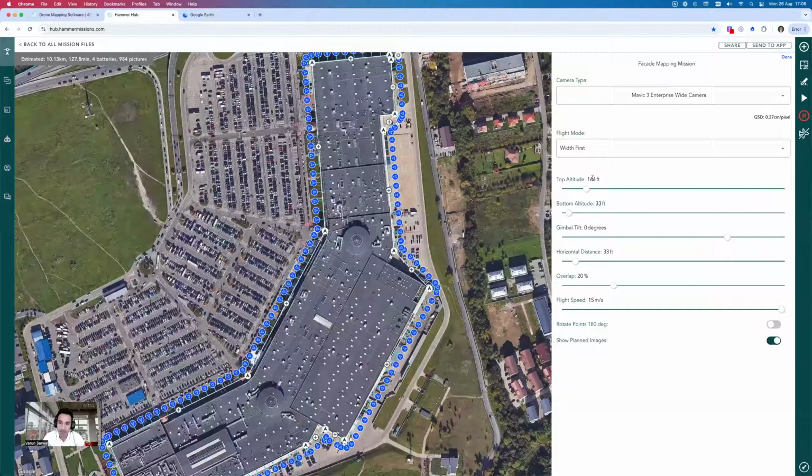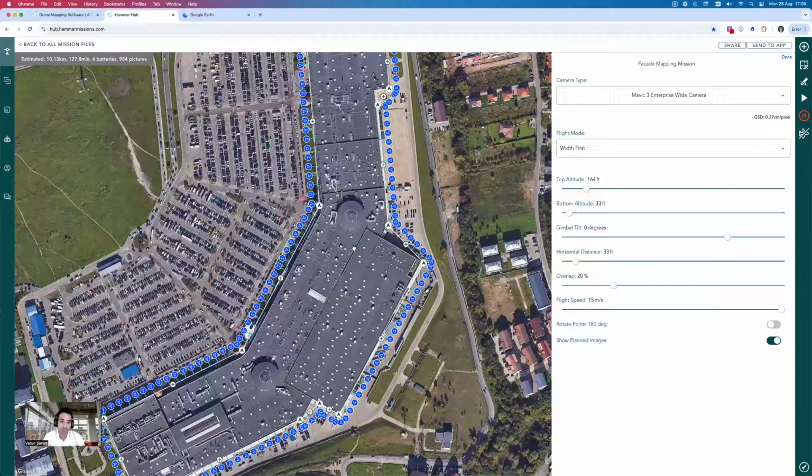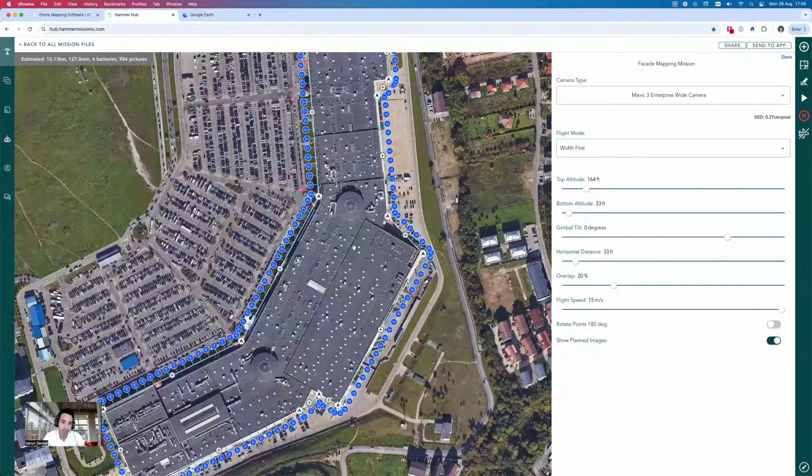So I'm going to leave that as it is. Top altitude. We just determined that the top altitude is going to be 164 feet, so we're going to leave that at 164 feet. And because the building's only about 20-25 meters, or about 75 to 90 feet in height, we can just fly around it in 1 circle, in 1 orbit, or 1 lateral capture. We don't have to fly it in many different orbits, because we'll be able to see the full facade in 1 ring. If you really want to increase quality, we can go 2 rings or 3 rings around the building, but it might be overkill given the objective of this particular task.